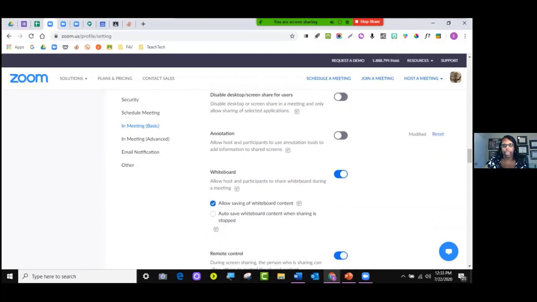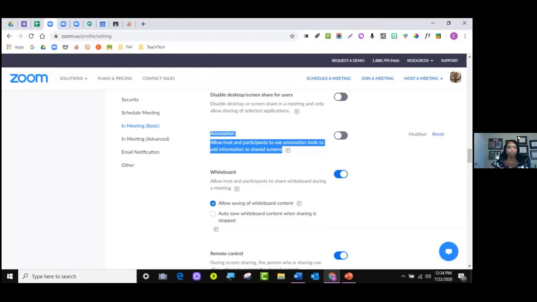Oh my gosh, annotation. This is one of those that I wish they would change a little bit, but it's all or nothing. With annotation tools, you can draw on your screen and stuff like that. But notice it's the host and participants. I didn't even know this existed when I first started using Zoom, until I would do stuff like this and I'd get a red mark across my screen. And I'm like, what in the world? Because people were playing, I guess, while I was teaching. They were just marking the screen. So I had to turn it off. I was like, no annotation tools for me.